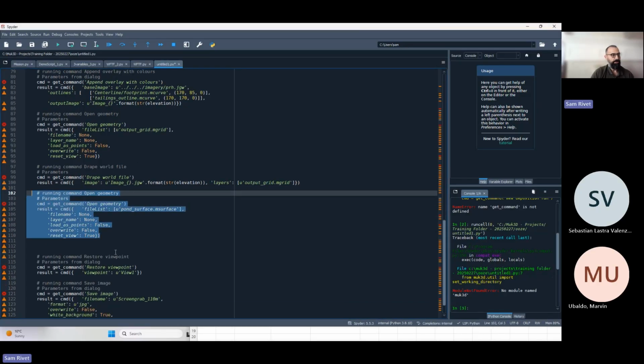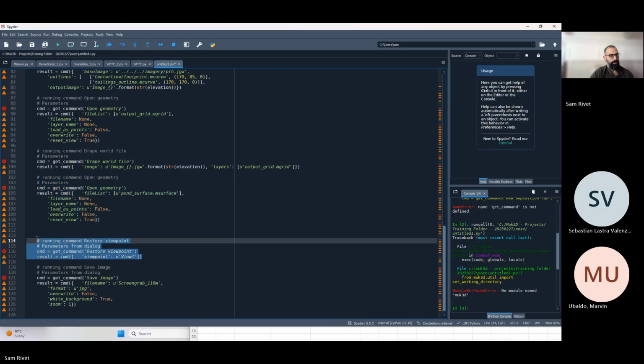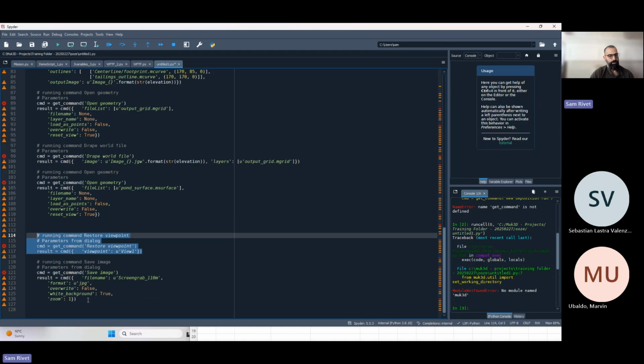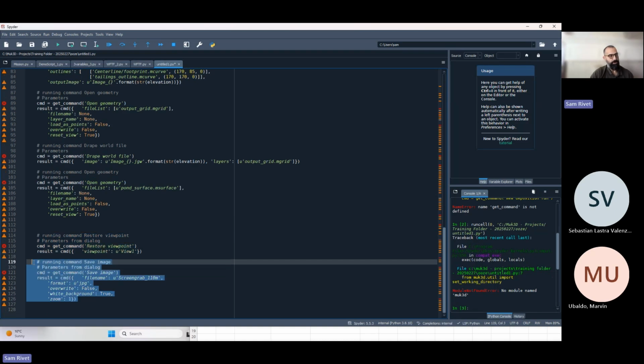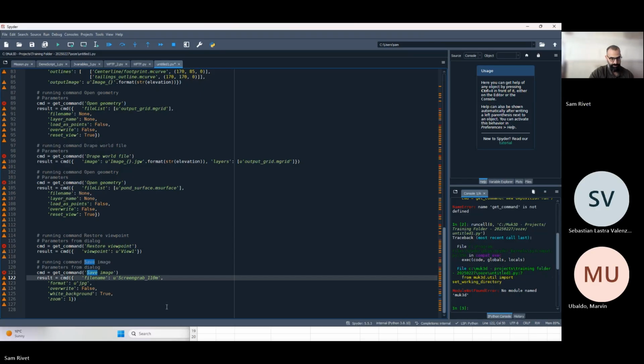Every time we can open up the pawn surface in the working directory, that's fine. We'll always go back to viewpoint 1. And then we want to save an image. Again, the only issue here is the labeling. We don't want to call it 110 meters every time. It's going to overwrite. So we need to make this dynamic. So instead of calling this screen grab 110, again, squiggly brackets.